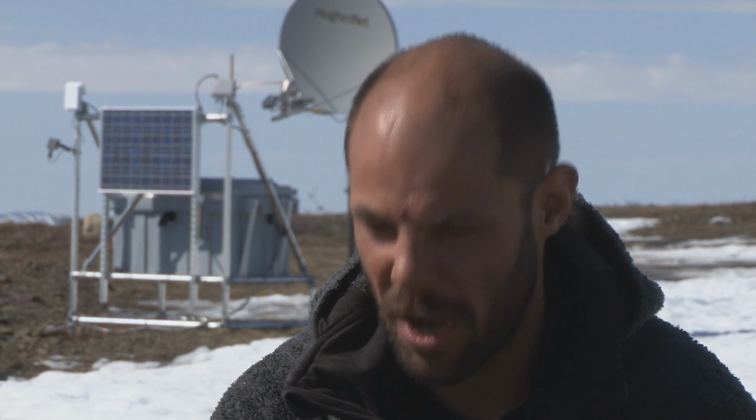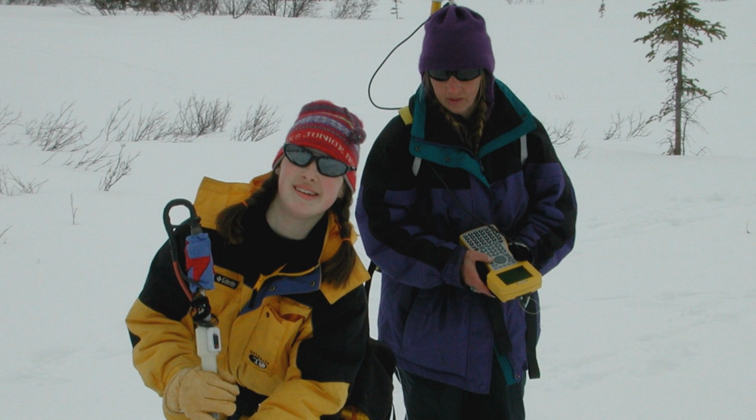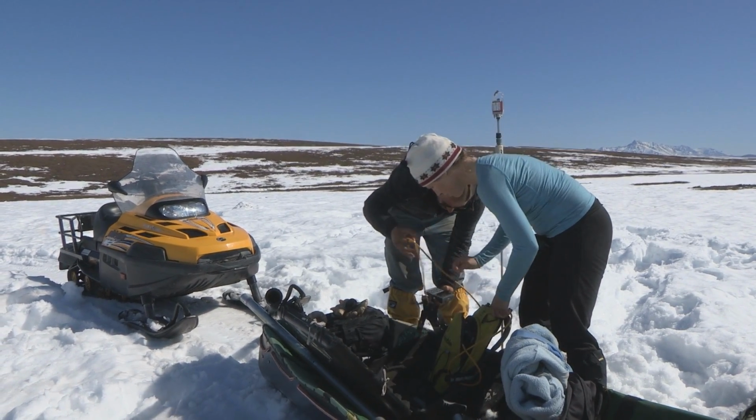It's one of the few places that we actually know from thorough measurements how every spring the snow is disappearing in the Arctic. And so it's kind of a privilege to be here and every day contributing to this data set. My father is Matthew Sturm. He's a snow scientist, so throughout my whole life I've been part of snow studies all over Alaska. And so here I am in the Imnaviate Creek watershed, basically a field assistant gathering data for a spring snowmelt study.